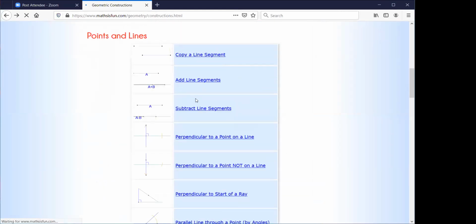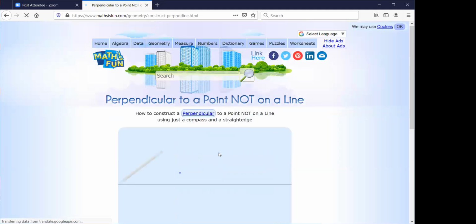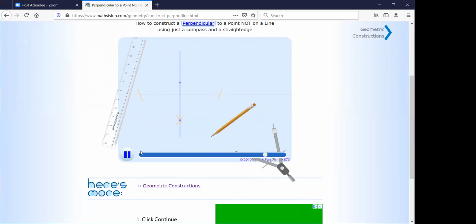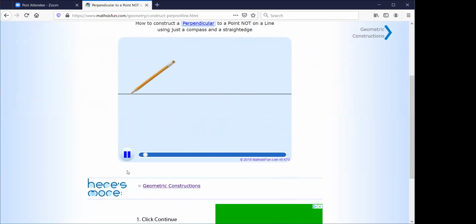Okay, let's see. Basically, a point not on the line. So I'm going to start from here, that's not on the line. Can you see that? Again, I need the two points here, A and B, right? I have the two points here. And then after that, you see here, all right? Can you see that? All right, let's watch it again. One more time.